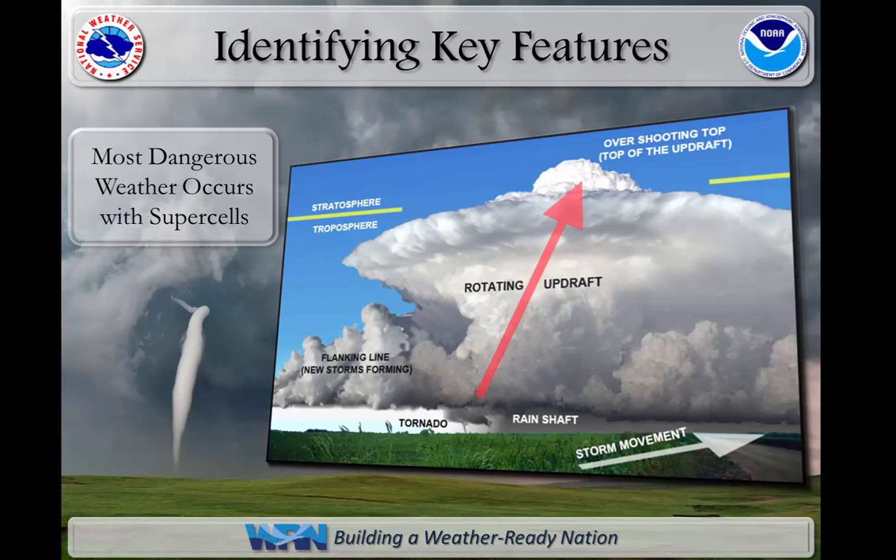In the real world, not all features will be quite as visible as in this schematic, depending on one's distance from the storm. These features include an anvil, which is an elongated cloud at the top of the storm that spreads downwind with upper-level steering winds. The anvil will appear solid, not wispy, and will have sharp, well-defined edges. A main storm tower is the trunk of the storm — the visible updraft from its base near the ground to just below the anvil. This part of the storm can show vertically oriented towers with sharp, well-defined edges, a solid cauliflower appearance, visible rotation in the middle and lower levels, and possibly striations evident in clouds.